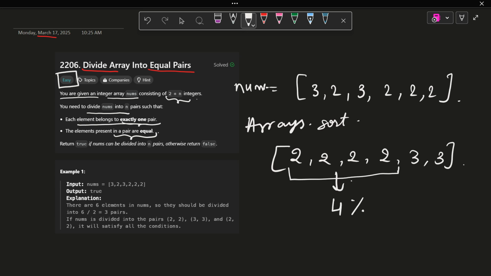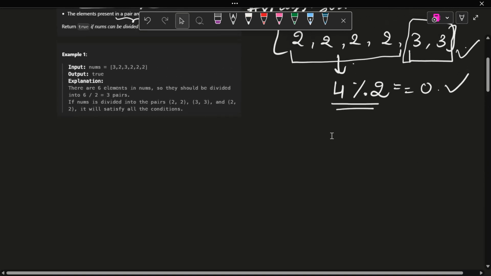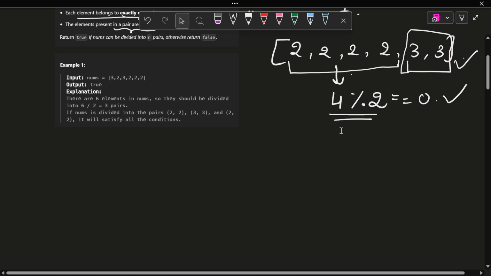If it is divisible by 2, that means we are able to prepare pairs. Here count % 2 == 0, and this is possible for this element. For this element 3, one pair is possible, so we return true. If the pairs are possible, we return true.